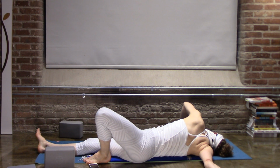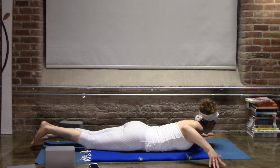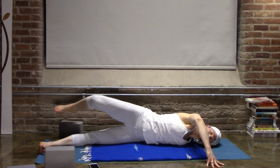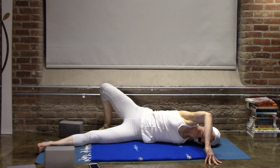So we're moving the energy all the way through the legs, through the pelvis, through the navel. Roll your belly down, through the side body. Put your left hand out, right fingertips down. Drop the left side of your head. Bend your right knee high. Put your right foot back. Feel where it's caught and soften there.